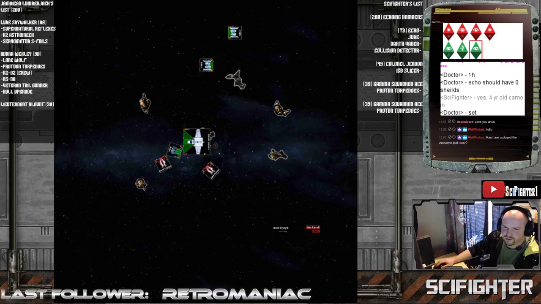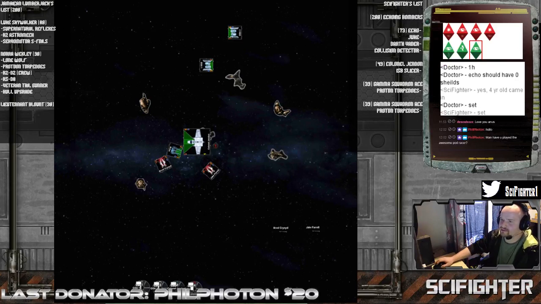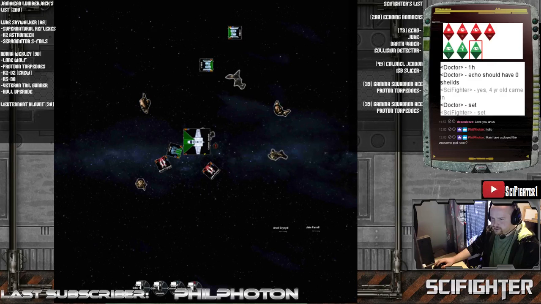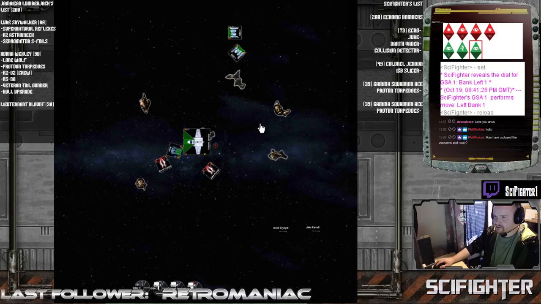Does Echo only have a 4? No, he has a 3. I go before Jake, and I don't think a 3 is going to fit. I have to 4. Set. Set as well. Okay. No decloak, so we're just gonna go. GSA 1. Reload. Get a charge back. It is red, so he gets stressed.